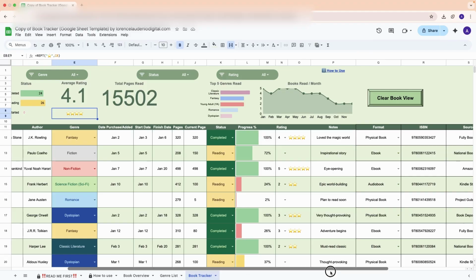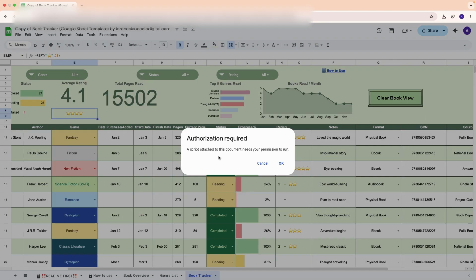During the copying stage of this tracker, you'll notice a message that this tracker has an app script. That app script is for this button. When you click this button, a script message appears and you need to authorize the app script to work here in this tracker.